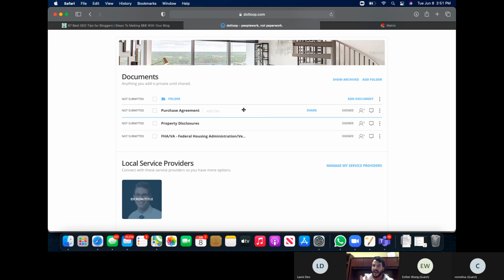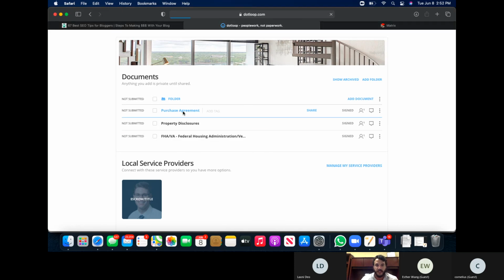And many times, not everybody uses Dotloop. He might use DocuSign. He might just use pen and paper. So to put it into context, not everybody uses Dotloop, so we don't have to deal with the seller. We don't need their email address. We don't need to sign initial forms for them. Now you see everything's signed.